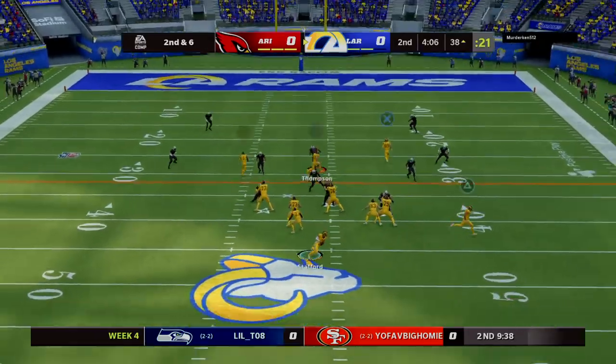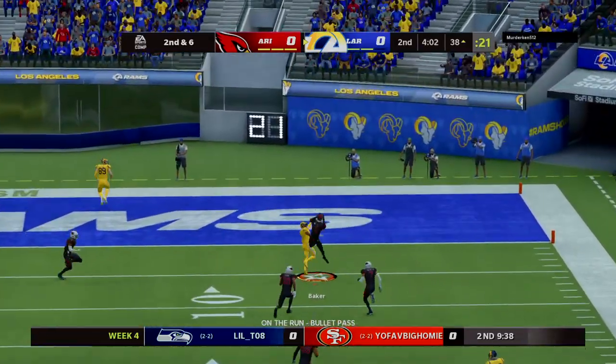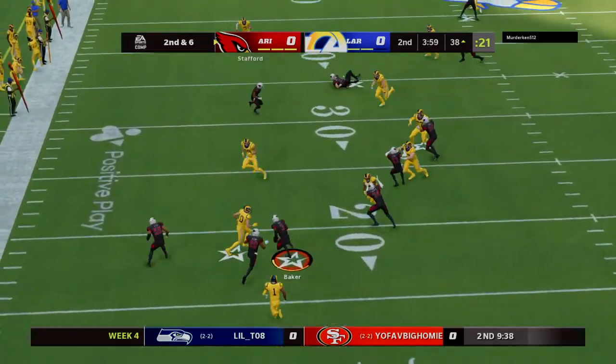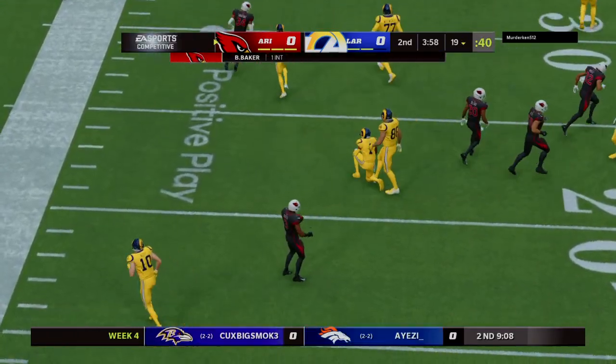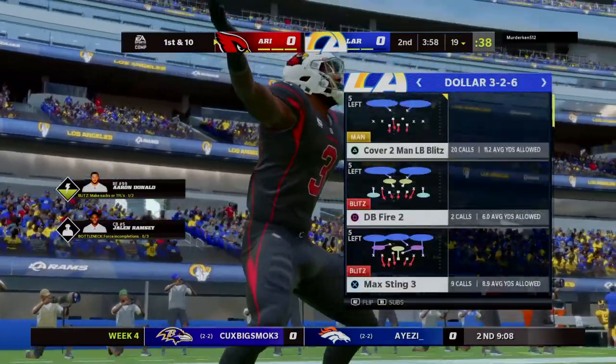They'll fake the give. Now Stafford, he's going to let this go deep for Jackson, and he fires one that's intercepted. Budda Baker with a pick, and he returns it up just shy of the 20 to the 19-yard line. Excellent pick there by Budda Baker.